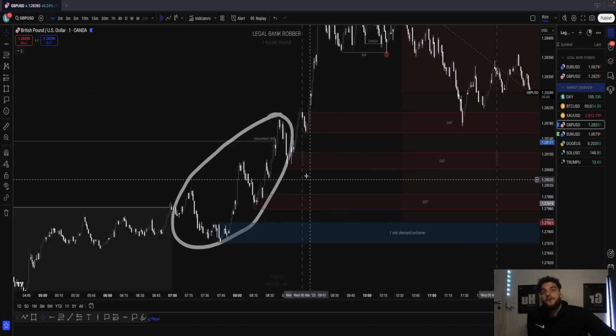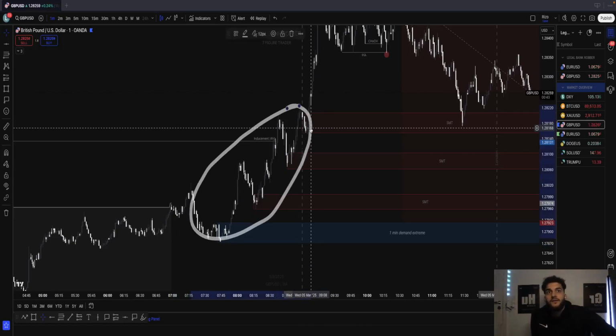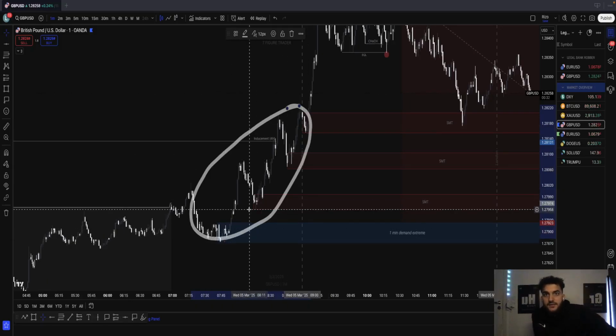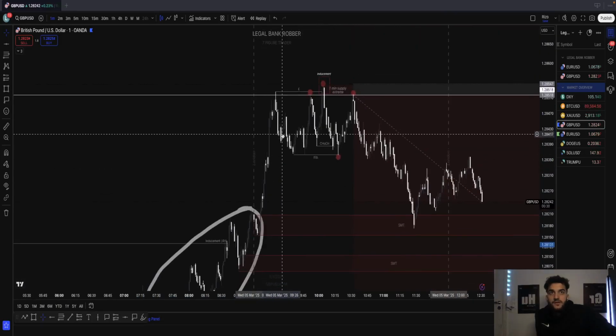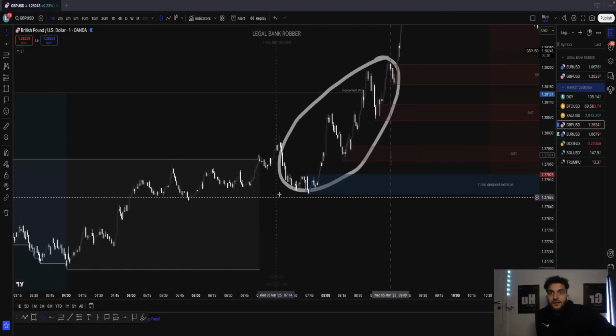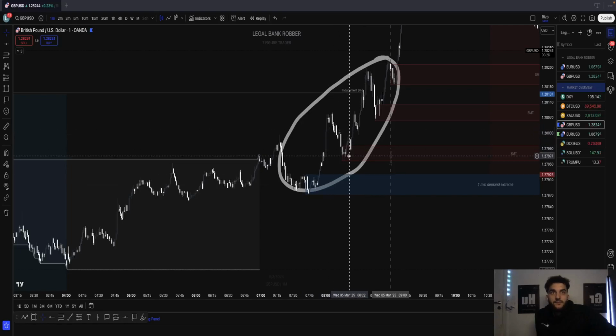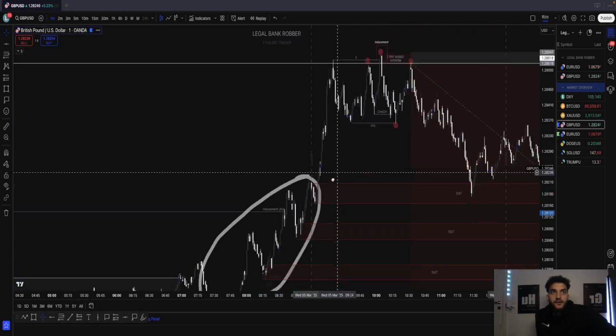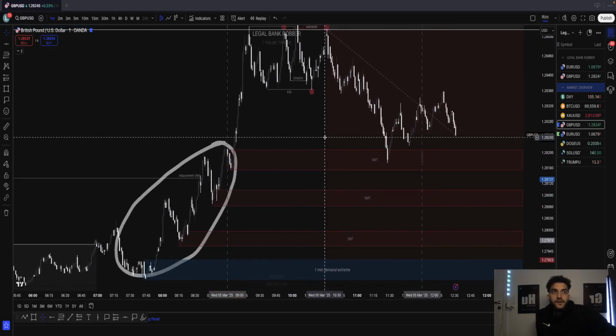You can also identify unintentional movement by the higher highs and the higher lows always being close to each other. The lows and the highs are always close to each other. And as you can see here, the high is very close to each other. It's not like this, and it's not like these. It's like, boom, people buy here, people buy here, people buy here, and then boom, they're getting swept out now.